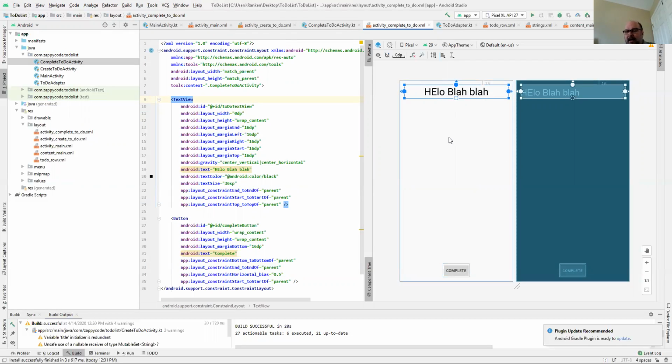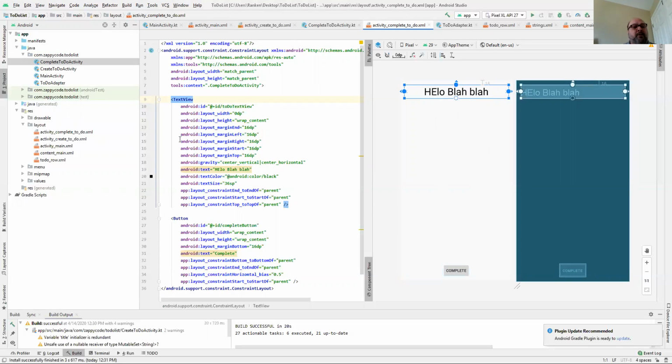The idea again is once you have your entire list, your recycler view that's full of to-do list items, you can click on any one item that will bring this up. Whatever item you clicked on will show right here. When you click complete, what's it going to do? It's going to A, remove that item from your to-do list, and B, get you back to your main page.